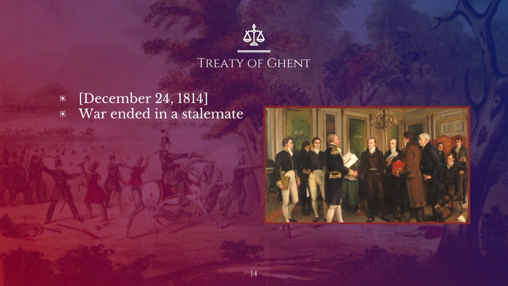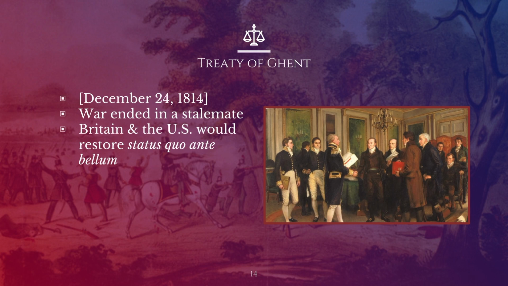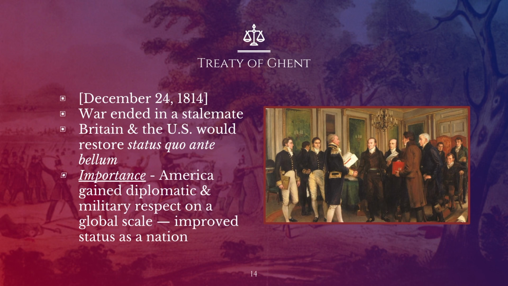Basically, this declared that the war ended in a stalemate. So both countries would agree to stop fighting and restore their conquered territories. This is known as a status quo ante bellum, or the status before war. The importance of this was that it would lead America to gaining diplomatic and military respect as they put up a good fight against Britain in the war.